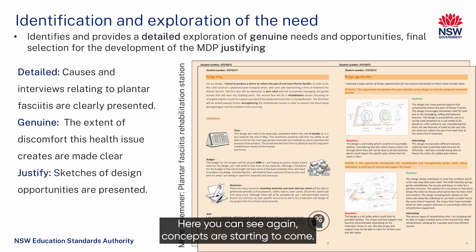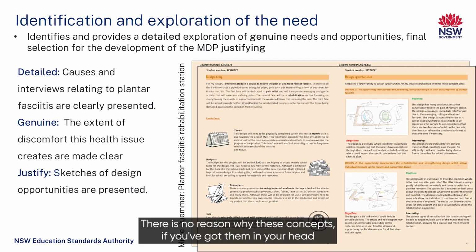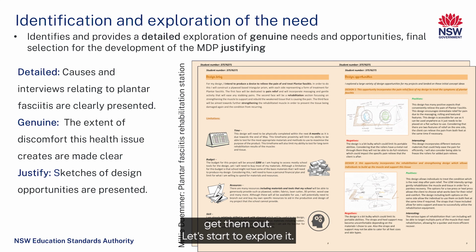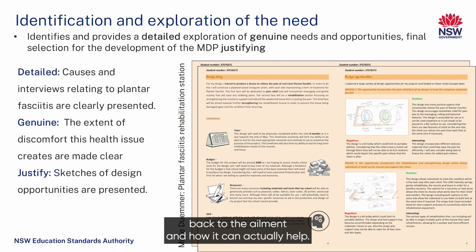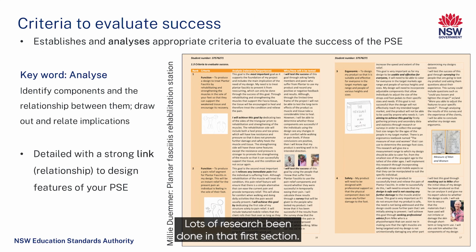Here you can see again, concepts starting to come. They're coming out quite early in this. It's still in the identification and exploration of the need. There's no reason why these concepts, if you've got them in your head, get them out. Let's start to explore it. However, you can see here, it's been tied back to the ailment and how it can actually help. Lots of research being done in that first section.